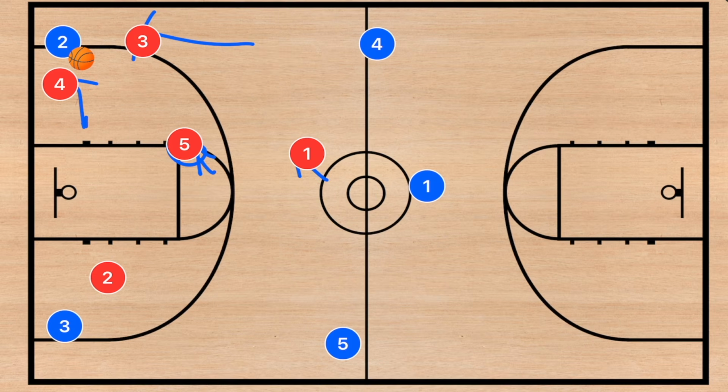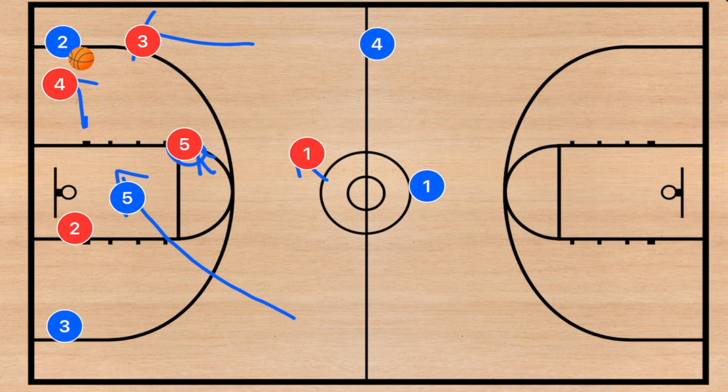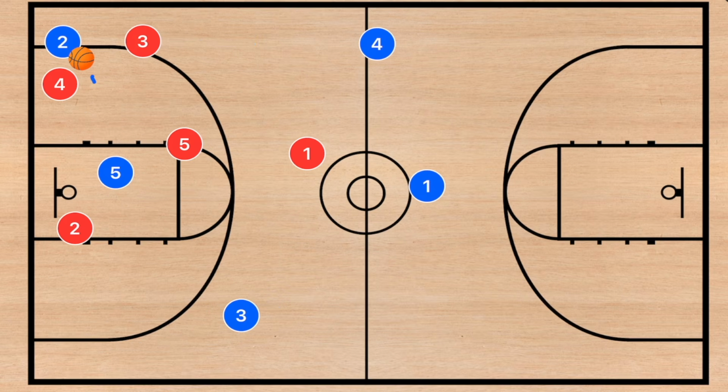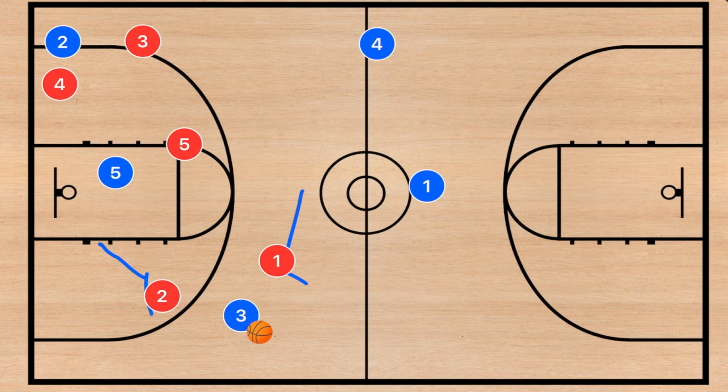And when all of this is happening, you are going to have player 5 cut from that weak side 45, and player 3 is going to lift. This is going to give player 2 two different options to hit. This is going to be either to player 5 for a layup, or out to player 3 for the 3-point shot, because you just beat their defense. Now player 2 and 1 have to try and shift over towards this side. Player 5 needs to shift, and player 4 needs to get into that low post.